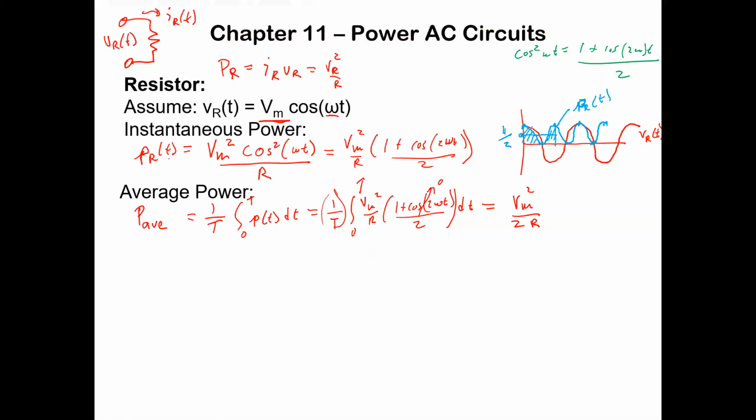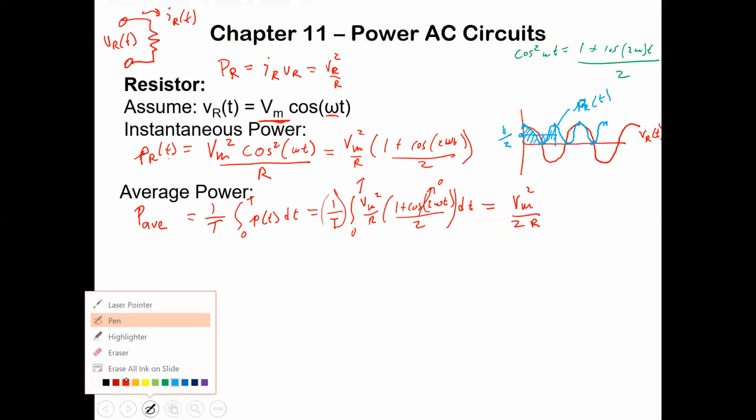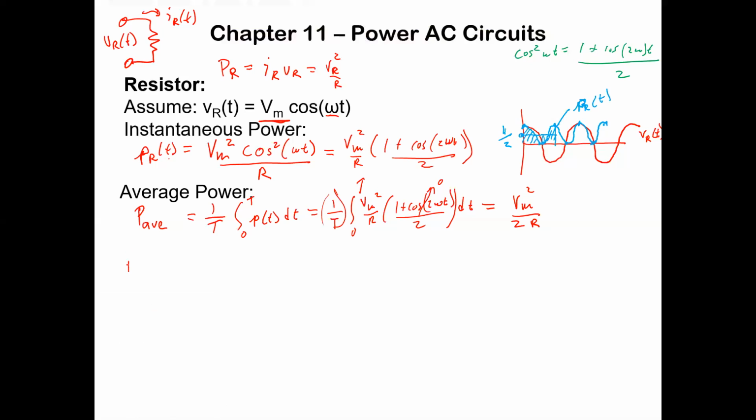You can even see, you could take this chunk here and rotate it and flip it, and it would fill this gap right here, and take this chunk and rotate it and fill this gap. And you basically have a steady line there at 1/2. Probably confusing the hell out of everybody. I've just proved graphically that that's the average. Average power is that 1/2 line because it's stationary. That's where it's sort of oscillating about. And so we have this notion then that the average power is Vm squared over 2R.